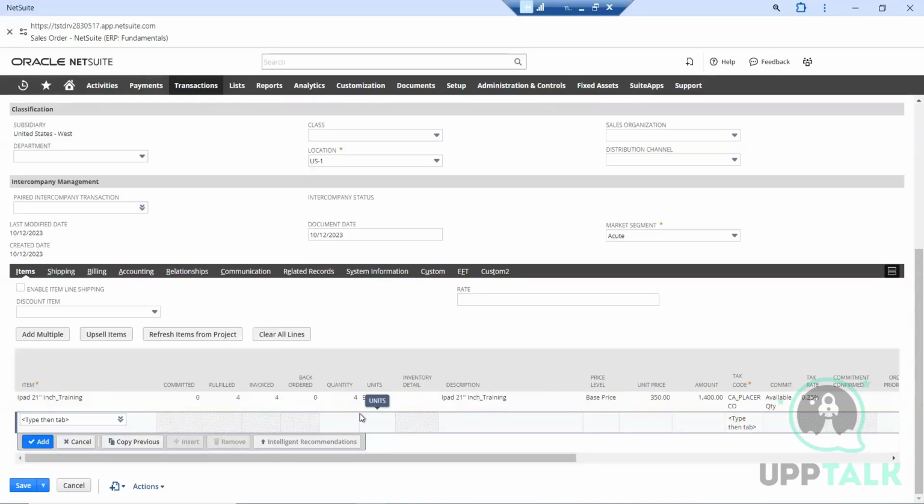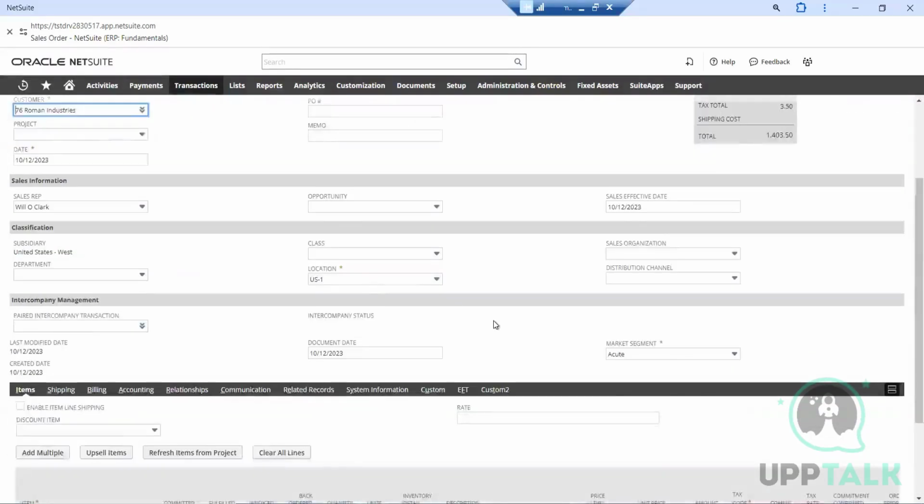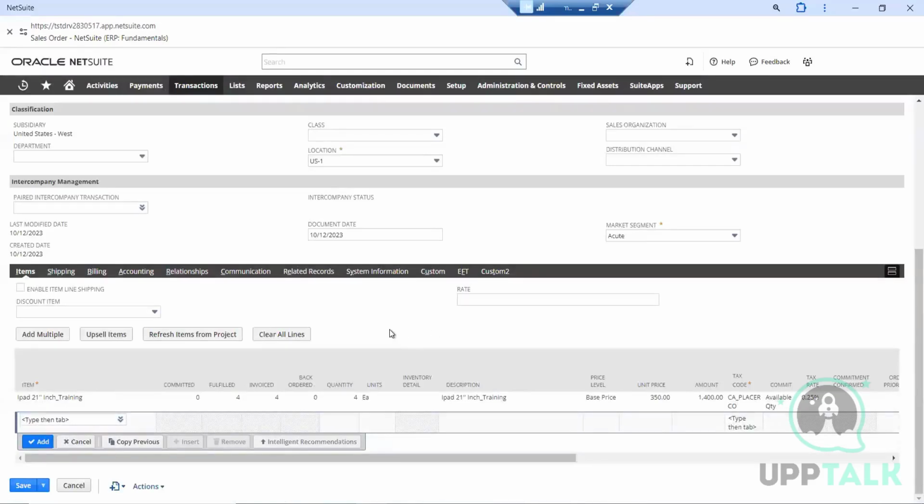They will go and manually have to add that discount item for every sales order. So in that scenario, they will hire a developer and ask us to add a discount item automatically whenever they save this sales order. Does that make sense? Yeah. So that kind of development we will be providing.